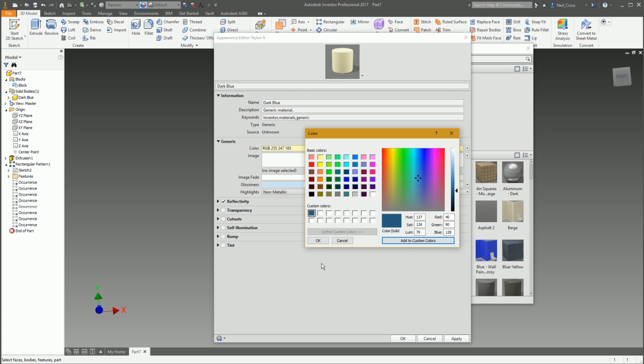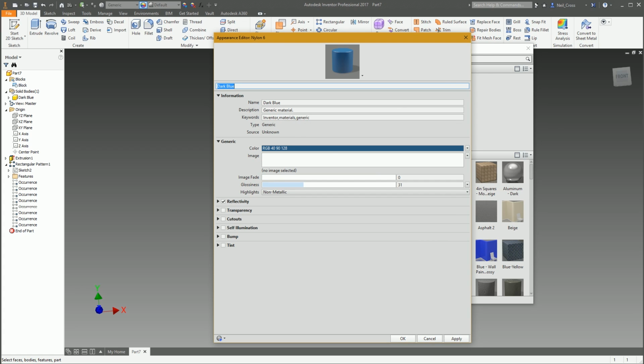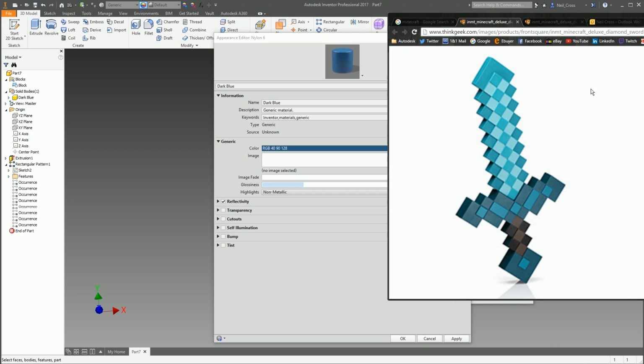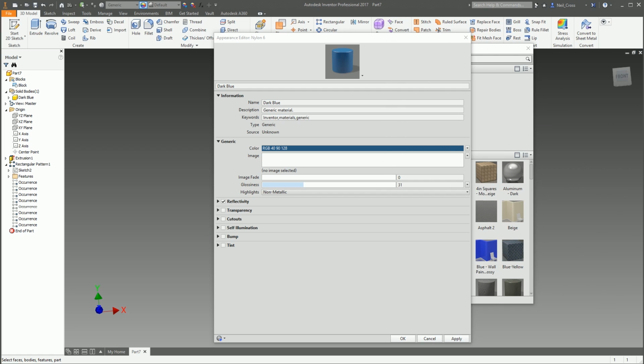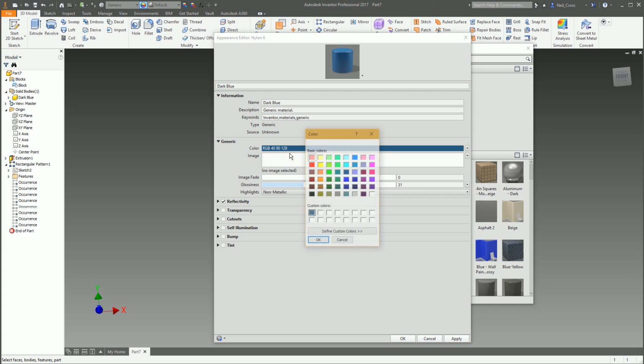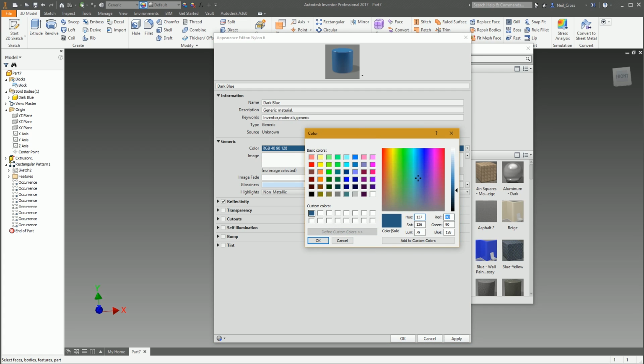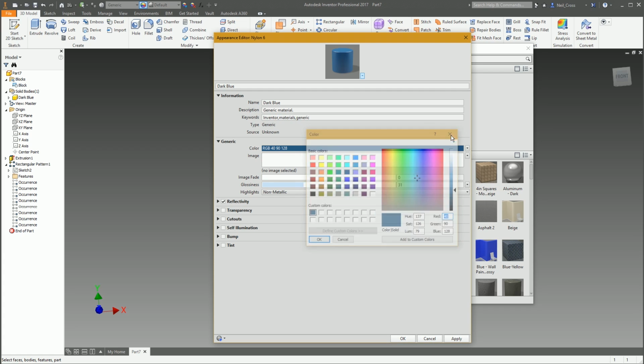Add that to the custom colors, pick that, and that's nearly it. What you see here isn't the same as what you see on screen either, because Inventor applies lighting to it and it changes slightly. But if you want to be exactly the same as me, you can. My RGB value, red, green, and blue, is 40, 90, 128. So you can go into custom colors and just type in 40, 90, 128 in there if you want the exact same color as me.